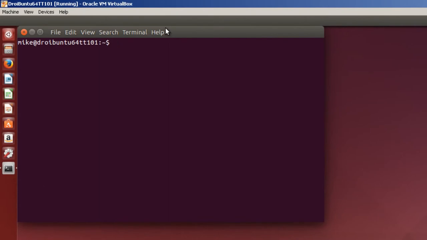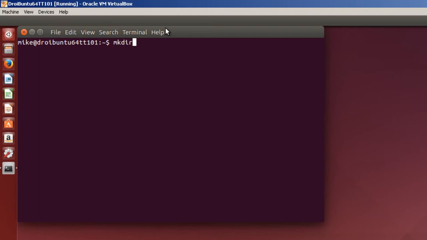So do not use sudo here, because Eclipse and the ADT is going to install in your home folder or home directory. By installing it in your home directory, you eliminate a lot of problems with permissions as far as Eclipse is concerned. Though you can install it someplace else if you want and get all the permissions correct. As far as making a video and trying to answer everyone's question, it makes it a lot simpler to install it in the home directory.